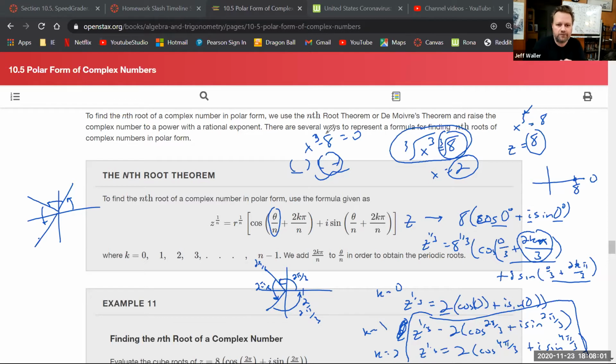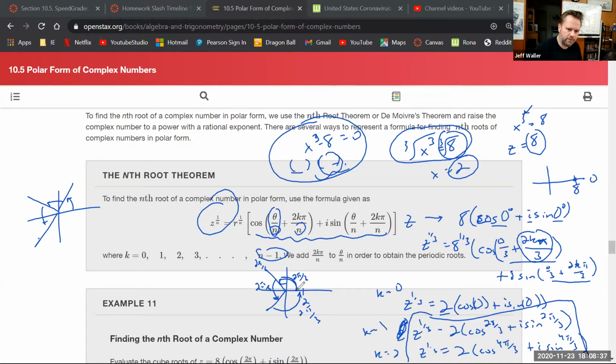And now I could do fifth roots. I can't do this with fifth roots the other way, but I can do this with fifth roots. It's a very simple recipe to follow. It really, really is. If n is 5, I put a 5 there, and I put a 5 there, and I go up to 4. I mean, it's not a difficult process. It's a very different process than what we're used to. But visually, it's so satisfying to see these roots show up equidistant from each other.